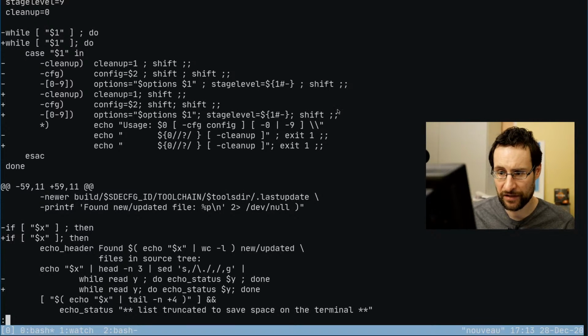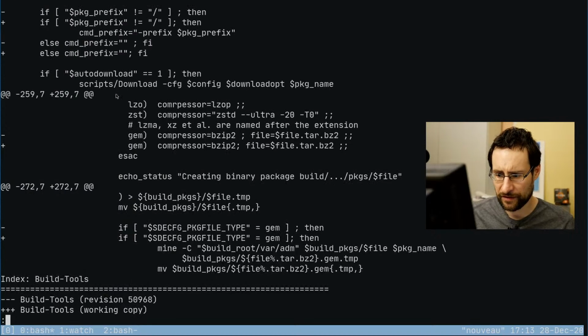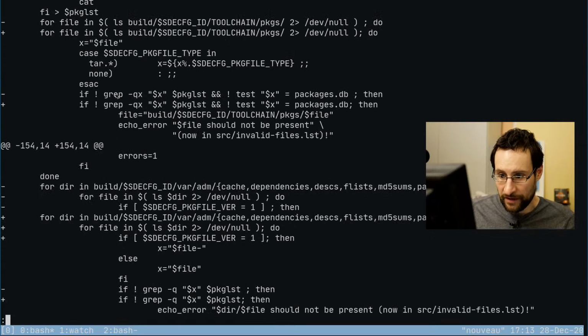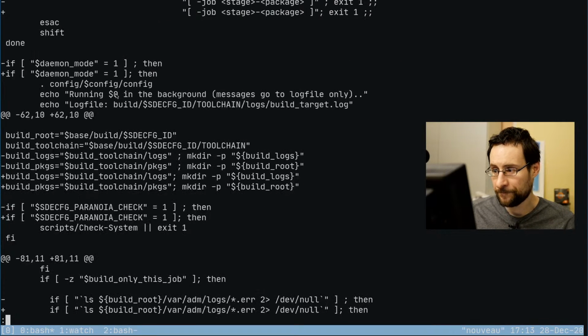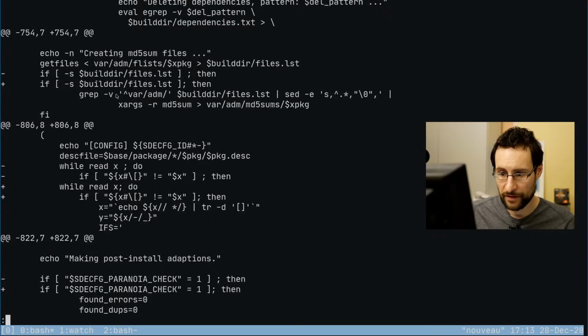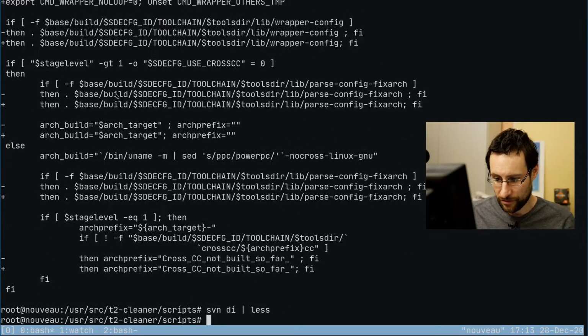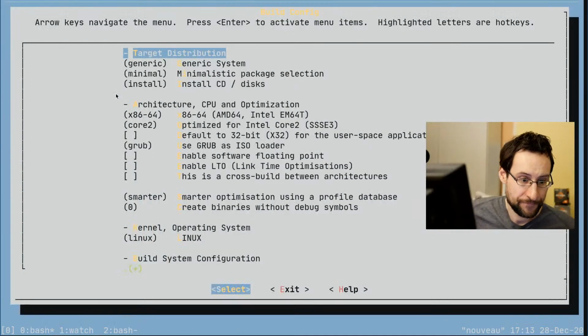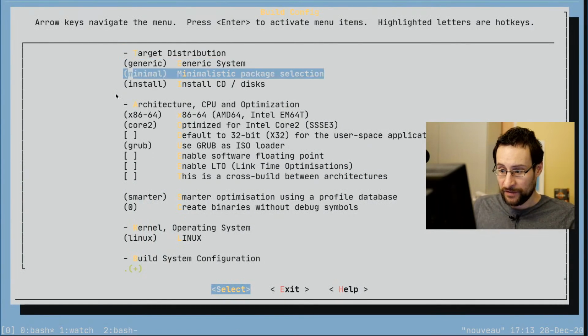Probably should be fine. And is this some ASCII art? It's probably fine. Hey, 20%. Yeah, I think we can call this a day. Let's run config just for the sake of completeness and commit this.